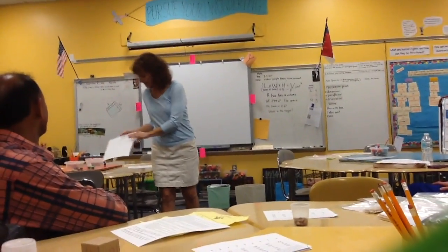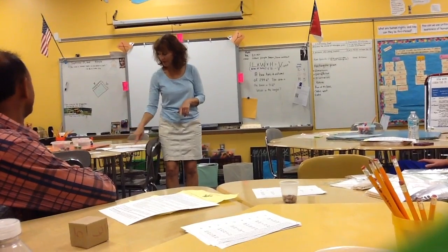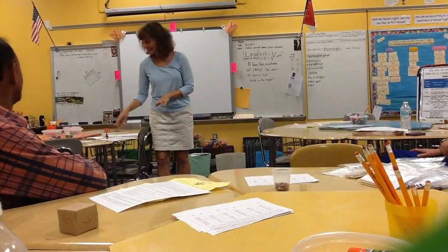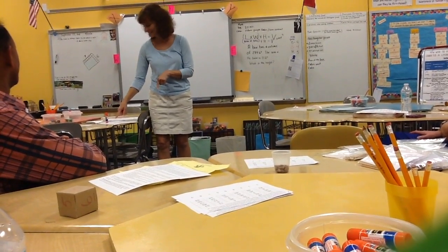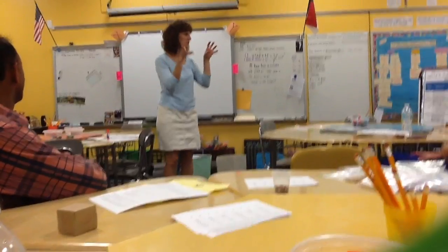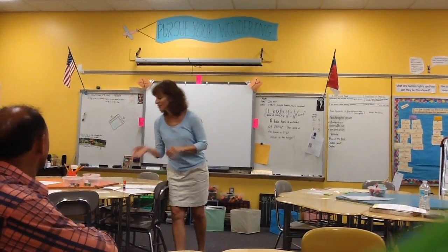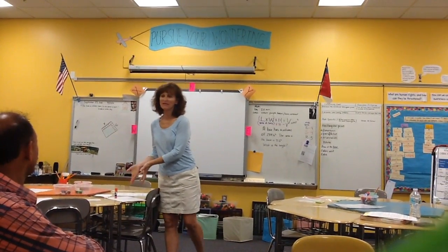So the way they play this game, they just have the paper down and they play back and forth with a partner and pick which area they want. I'll take that one. So they'd say, okay, this is my base. What's the area of the base? And hopefully they're multiplying length times width. So this one's 4 times 5, so I've got 20 points to start. And then you can roll dice to see what the height is. How many levels of 20 do you have? So we'd roll a die, and I'll say it lands on 2. So 20 times 2, I get 40 points for that round.